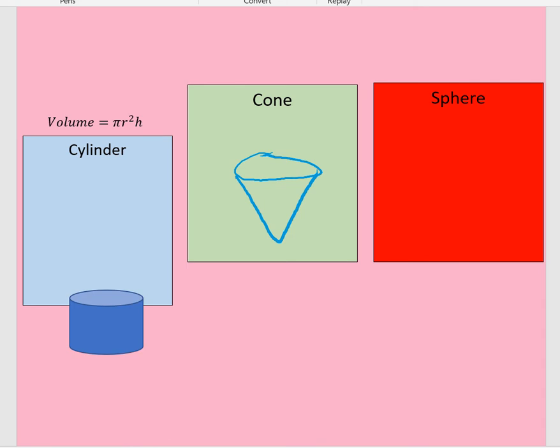So if you think back and remember the formula for the area of a circle, it's pi r squared. So you're going to do pi r squared, and whatever the r is, that's the radius. It's from the center all the way out. And you're going to multiply it times the height.